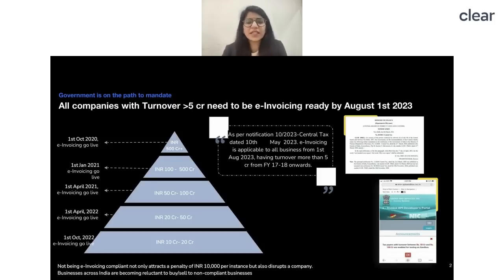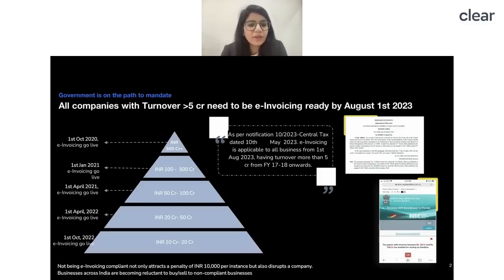But this was just a basic understanding of what we mean by e-invoicing. In short, if a normal invoice is registered on the NIC portal, that becomes an e-invoice. But first we want to understand whether e-invoicing is even applicable to me as a taxpayer. Only then do I want to understand what it exactly means. So we want to understand all of this.